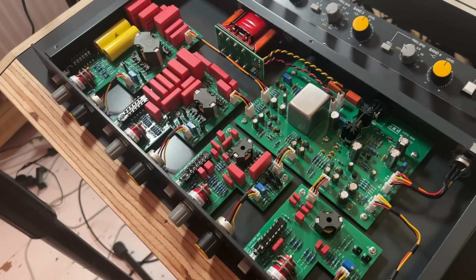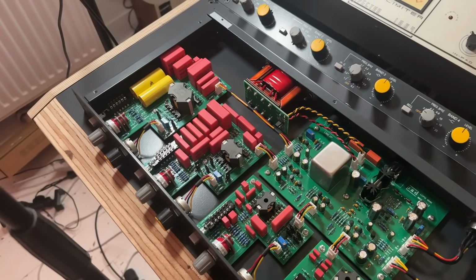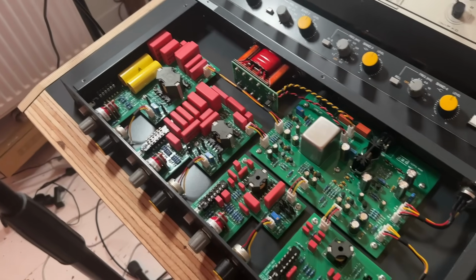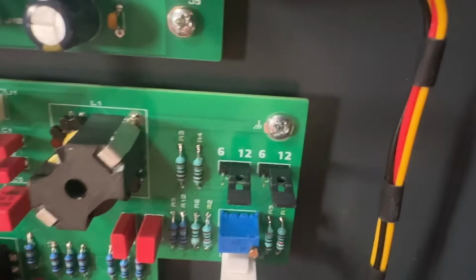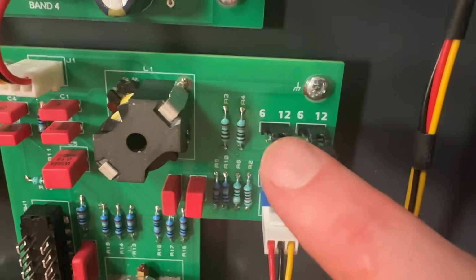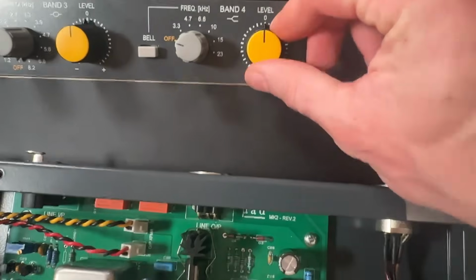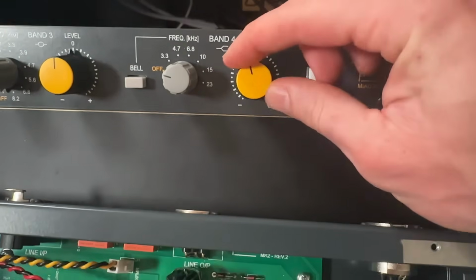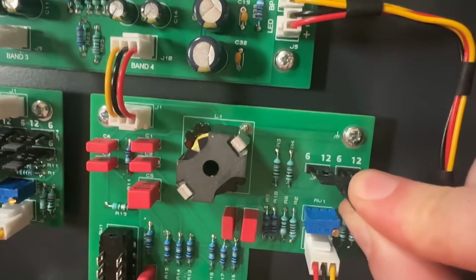Looks great, but I have no clue if it's higher quality components than anything else, so I'm not going to talk about that right now. If you look closely over here, you see those jumpers and they say 6 and 12. They're now on 12, which means the range on these knobs is 12 dB. Now, by switching these over, which should be super simple.